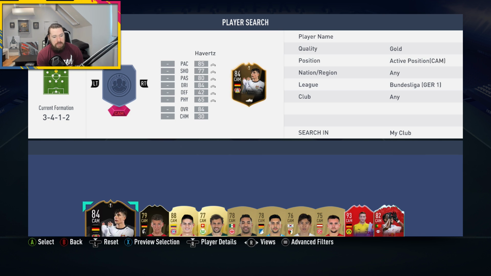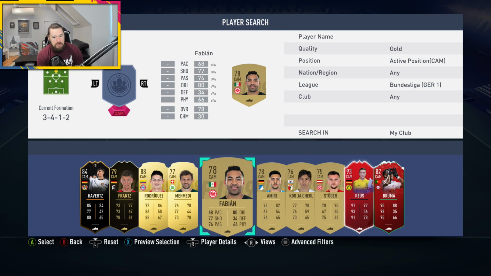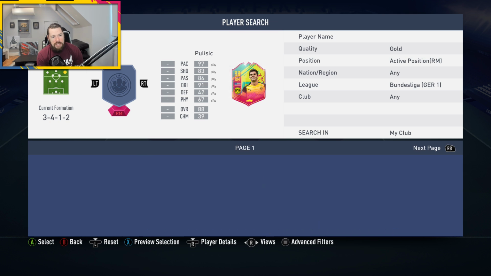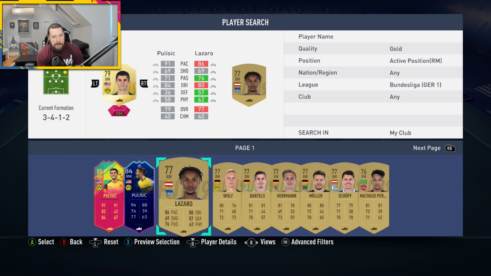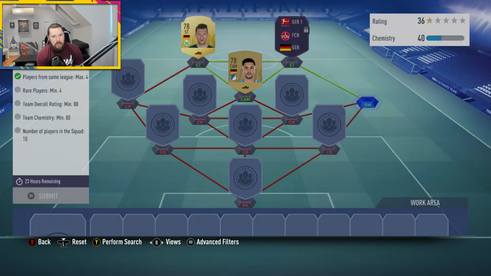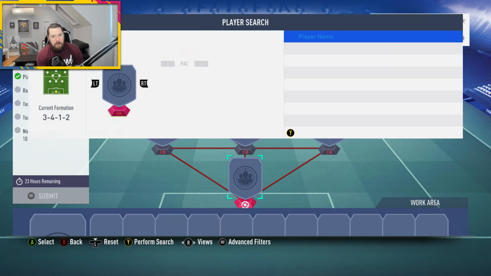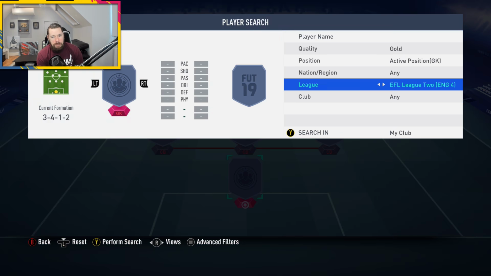We'll go for the cam from the Bundesliga. Obviously not going to use James Rodriguez. We'll use Amari because he's German. And we'll go for the right mid. And then we'll go Premier League into the rest of the midfield sections there. Let's put German in there as well. That's all strong links, 3 Germans. So we need 4 rares. So we'll go Premier League for the next session.